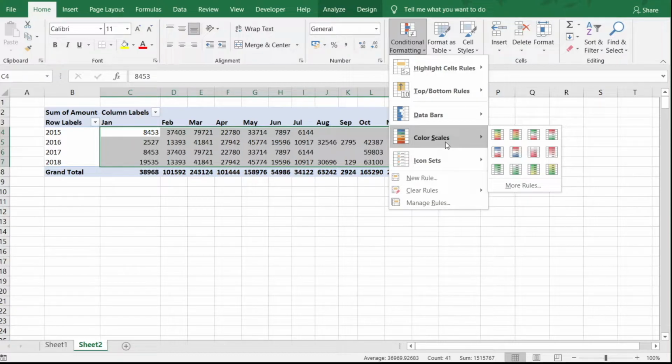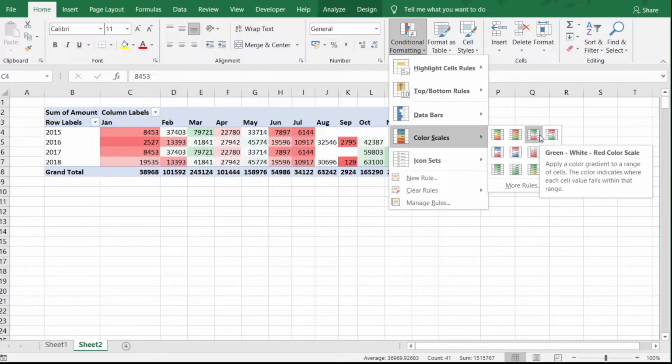So these are the already defined color schemes. When you hover your mouse over them, your data will be shown in that format, so it can easily give you an idea of which one you want. Some of them are not shown as white, so this is not what we like. I think this one would serve our purpose.